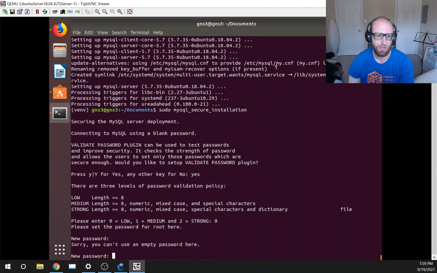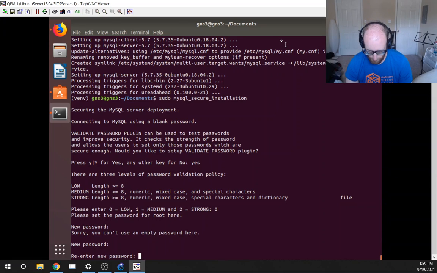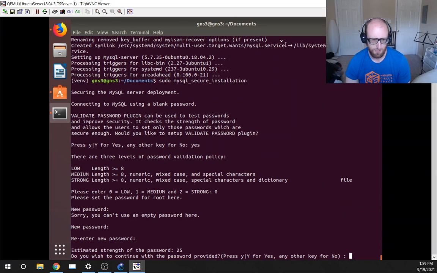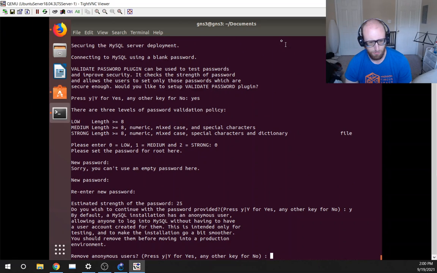I'm not going to be able to leave it blank, so I'm going to go Toor, which is the reverse of root, and I can do that because I selected the lowest amount of strength required for my password. You see my password has a strength of 25, which undoubtedly is very, very low. Okay, and let's not remove.